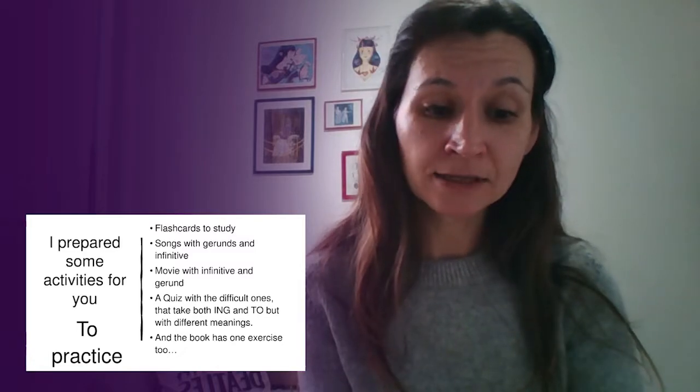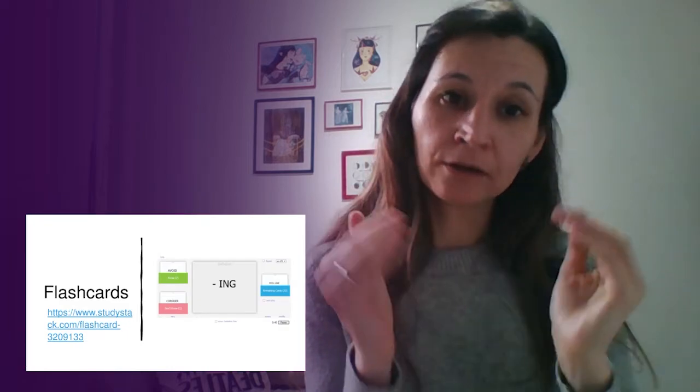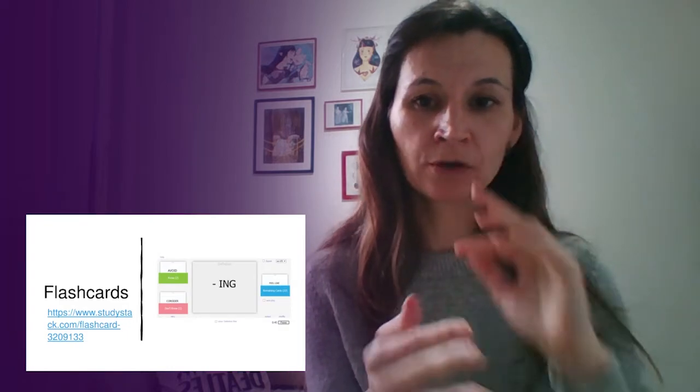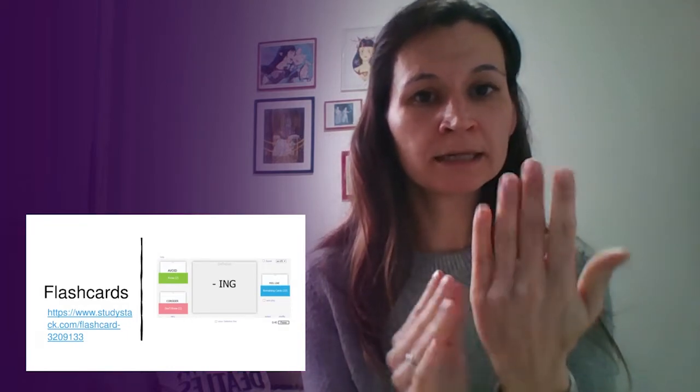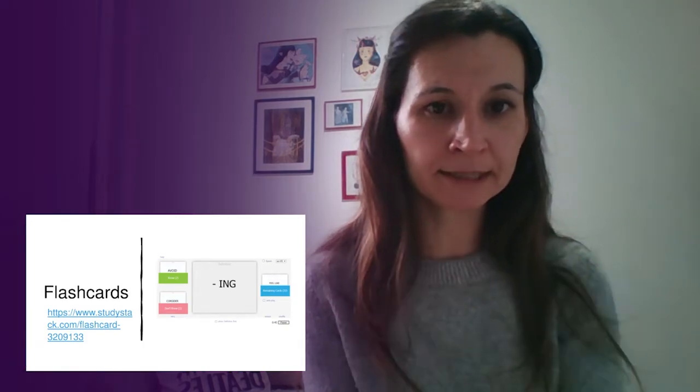And there is an exercise in the book. Okay, so shall we go? Shall we try? First, flashcards. You're going to click on the link in the PowerPoint. You click the link and you're going to have some cards with the word, and then you have to decide if it's ing or infinitive, and then you turn. You're just practicing and you're going to see them.